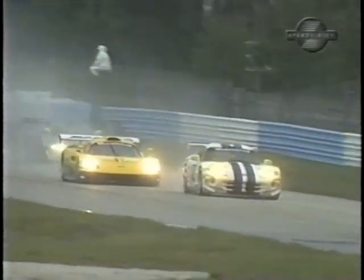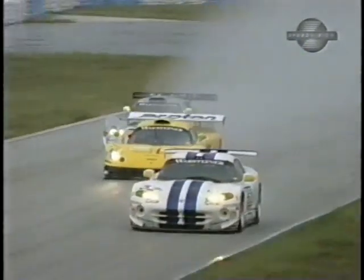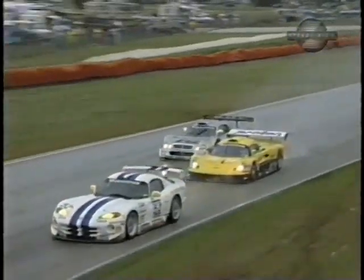There was contact. There was contact there, and you know, this is the problem when you're racing with another competitor. Even though these quicker cars are coming up and trying to lap you, the Mercedes, of course, being the more powerful car, doesn't have as big an advantage in the wet because the wet is more about putting power to the ground. Look at that. Not a lot of room there. Contact again. So the Mercedes gets by the Lotus and sets sail for the Viper.